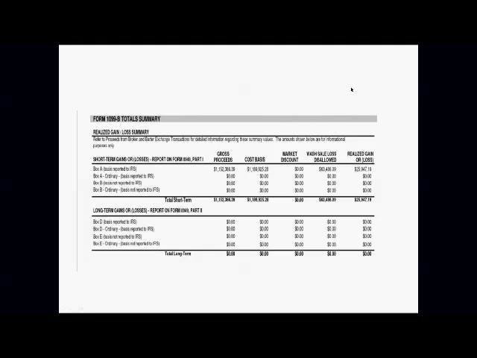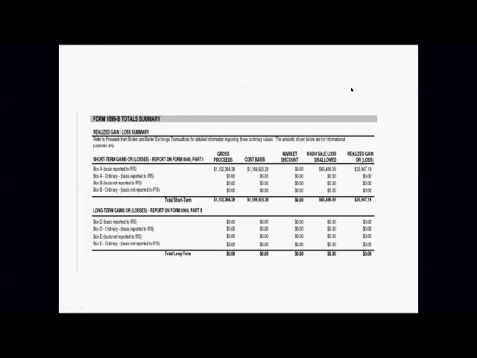Let me give an example. Let's assume that on November 30th, I sell Bank of America at a loss. But I'd also purchased other Bank of America stock in the 30 days before that and within the 30 days after that. If I've got a gain, there's no impact. But if I've got a loss on that sale on November 30th, then I get what's called a wash sale, and it's disallowed. What happens is you have to apply that loss to the basis of the other stock that you've bought.